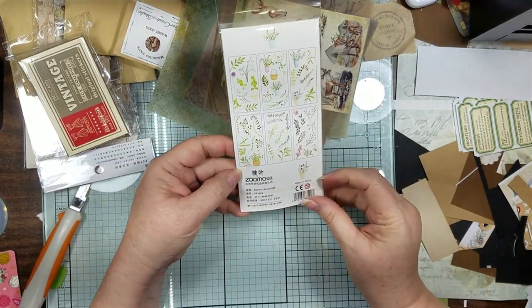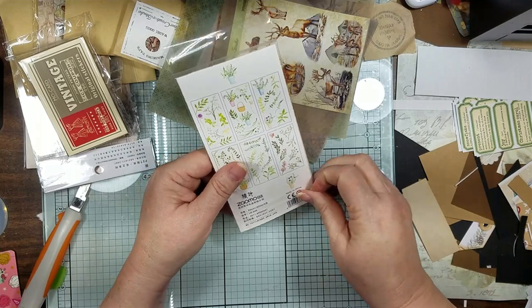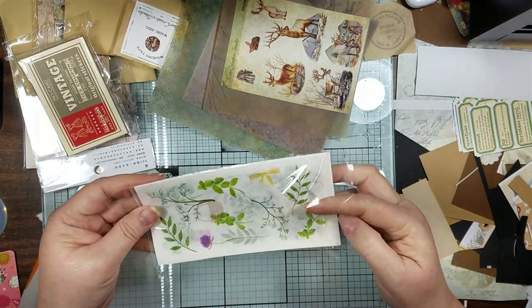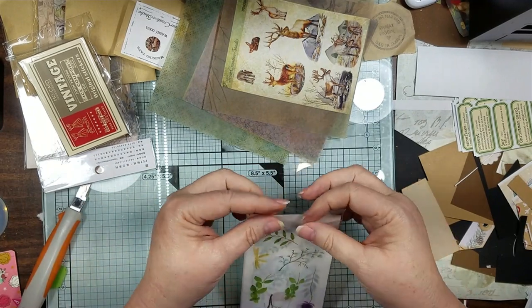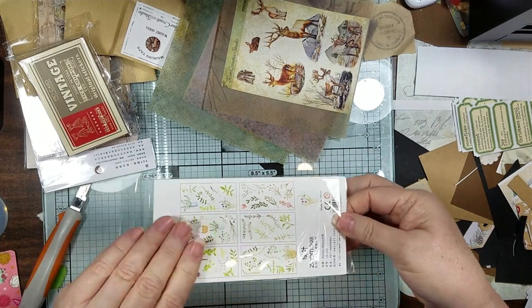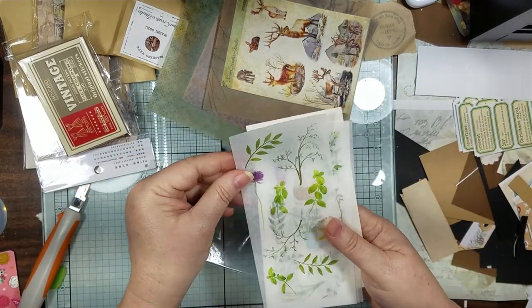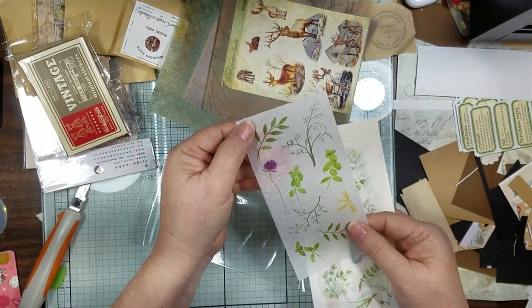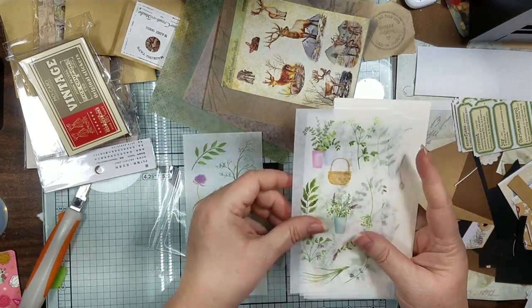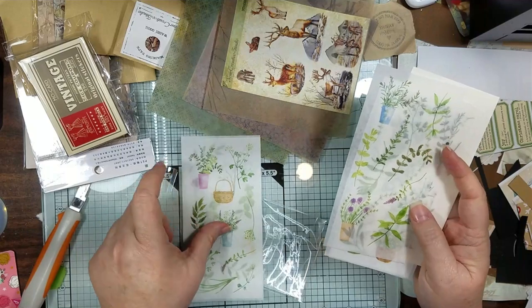These have something written in Chinese. I'll see if my friend Bunny at church, she's from China, can read Chinese and tell me what the heck that says. But I don't know. Let me just fold this down so we don't fight with that stickiness. Oh, these are like washi. Yep, they're washi stickers, washi labels. That's going to be interesting to play with.